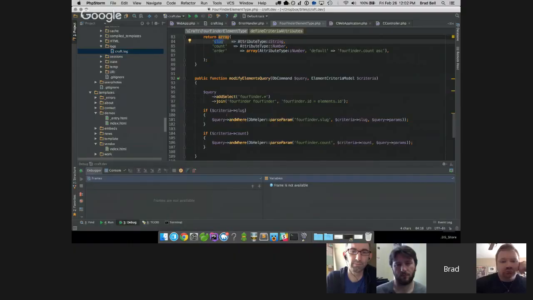Yeah, well, what you probably want to do is just write a migration that takes whatever existing values you have in this slug column and moves them over to Craft's slug column. Gotcha. So your element type actually wouldn't need to worry about the slug at all then. So that's probably the solution to this. Cool. We can talk about that offline.